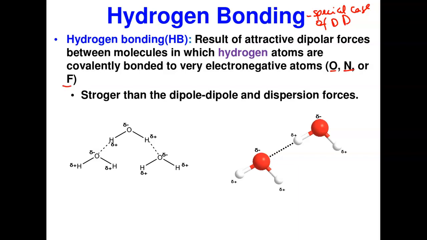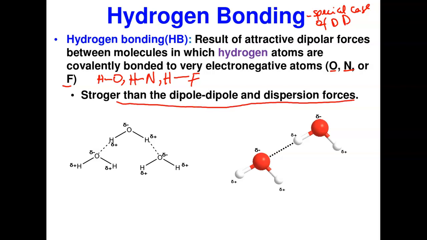So when a hydrogen interacts with an oxygen, or hydrogen interacts with a nitrogen, or hydrogen interacts with fluorine, this is a highly polar bond because these three elements are the most electronegative. In fact, the electronegativity of fluorine is 4.0, oxygen is 3.5, and nitrogen is 3.0. They are the most electronegative. So this strong polarity generated from this type of bond is what we call the hydrogen bond. Of course, like I said, it is stronger than what? The dipole and dispersion forces.